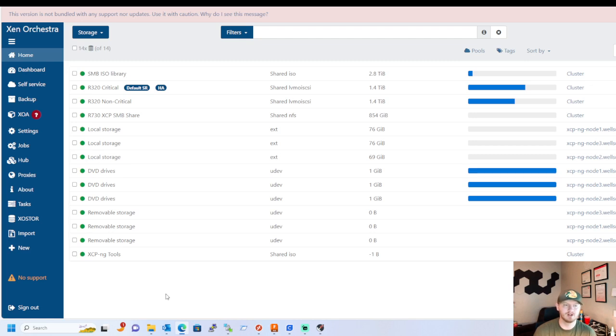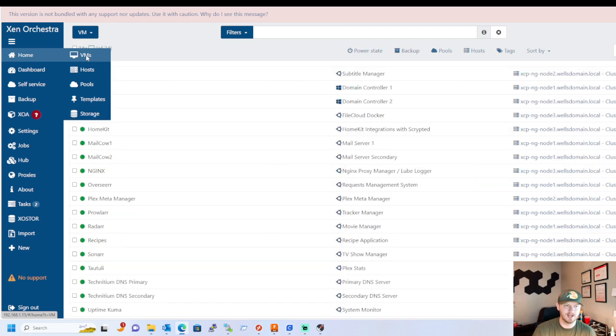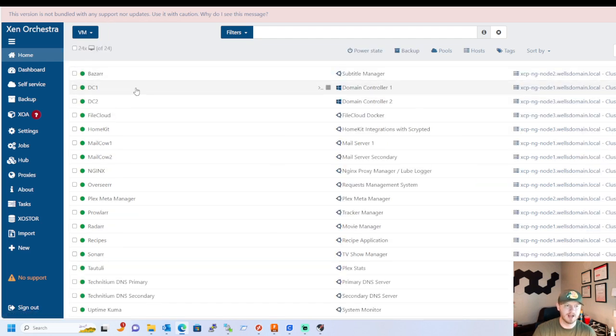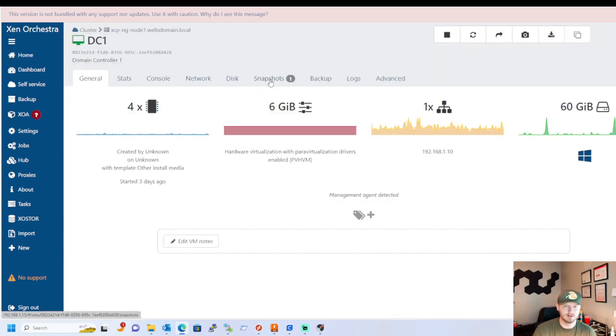So what I ended up having to do when I migrated over is I set up a temporary NFS share, and then I migrated all of the virtual machines in and put them on that temporary NFS share. And then once I had everything migrated over, I wiped the iSCSI share and attached it onto Xen Orchestra. And then I migrated all of my virtual machine data stores back onto the iSCSI share. So that was pretty easy to do.